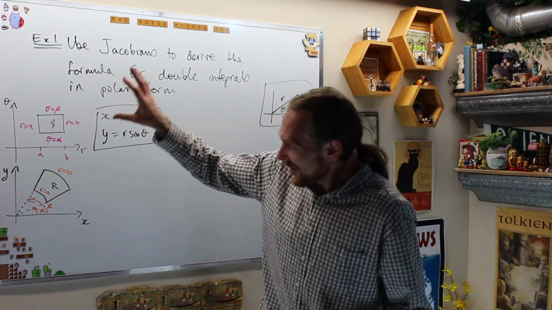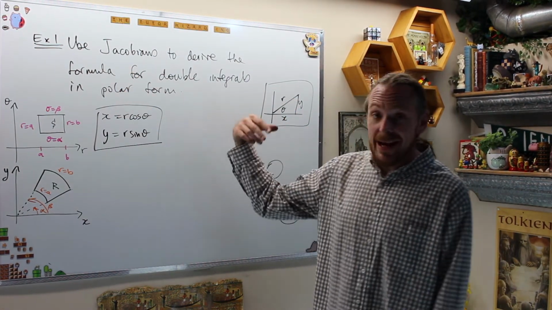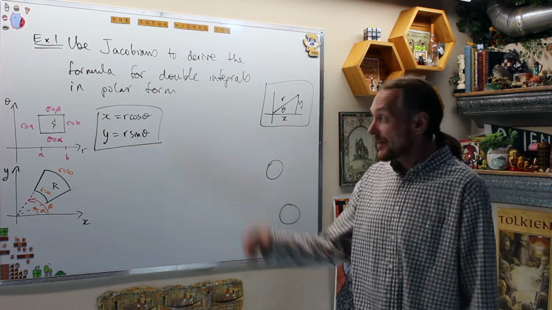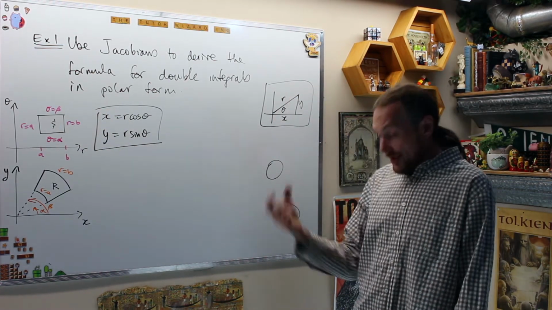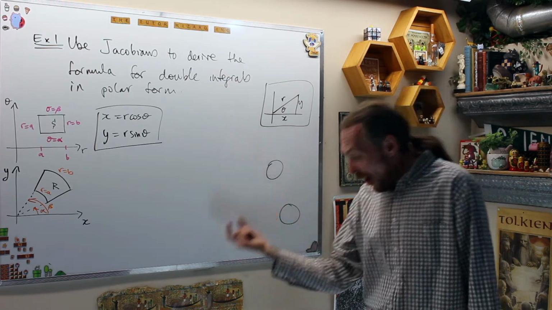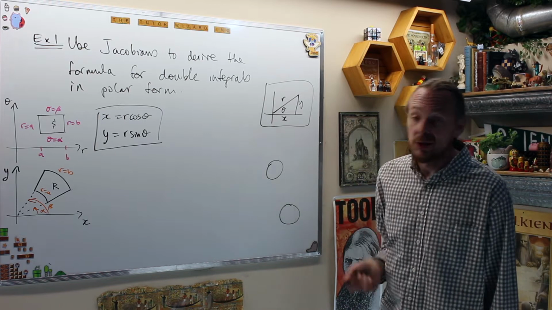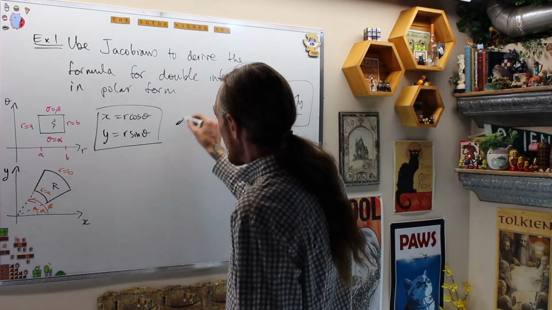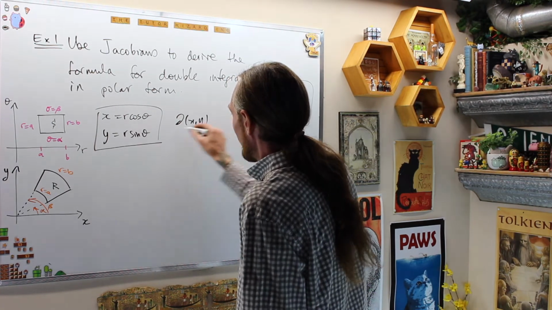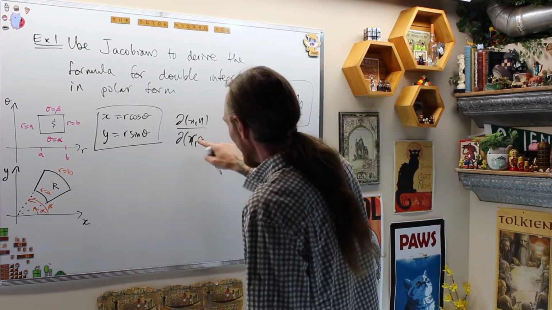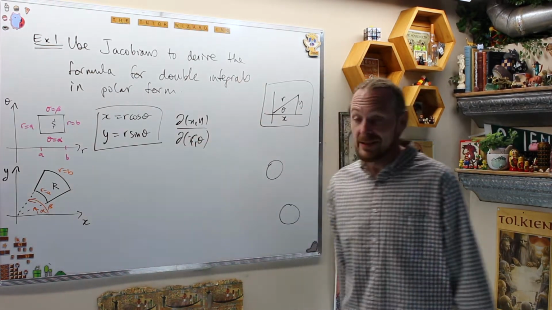Now that we have, and we've noticed that in this transformation, a regular rectangle goes to a polar rectangle in the xy coordinates, we're going to show that the double integral formula for polar form is going to have r dr d theta, and we're going to do that using the Jacobian instead of deriving what we did in the earlier chapter. The Jacobian of x, y with respect to u, v, in general it's uv, but now we have specifically r theta.